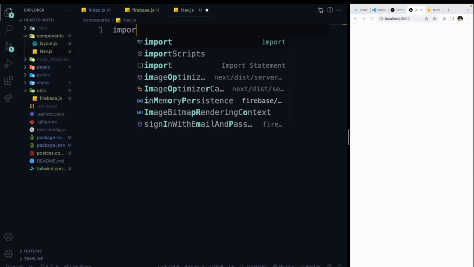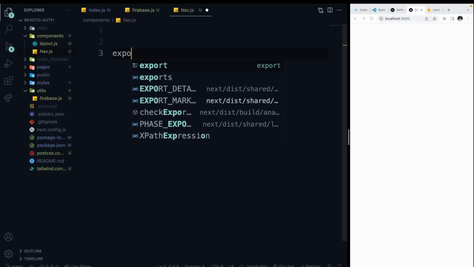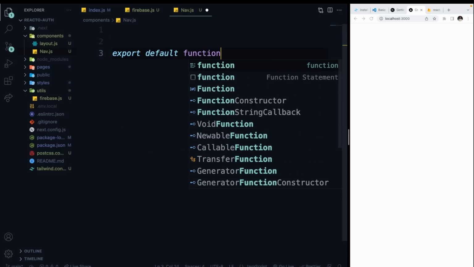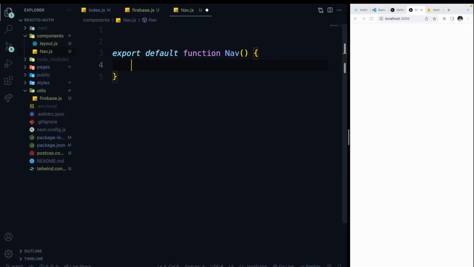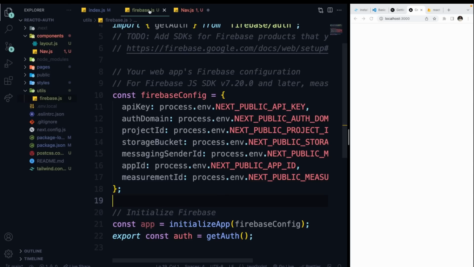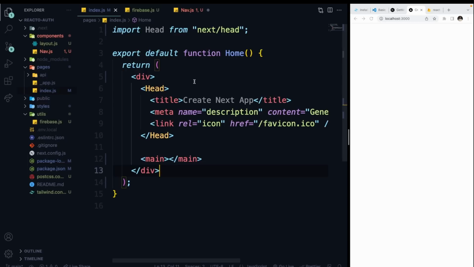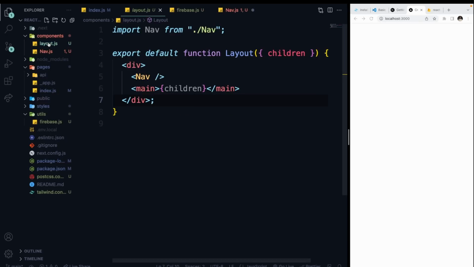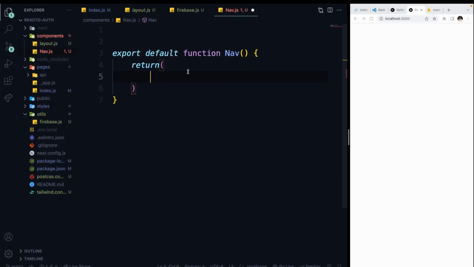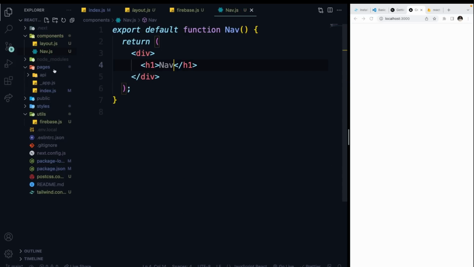We'll head over to nav, and there's quite a few things going on here. So let's just import. Let's do export, actually, default function nav, like that, cool. And we'll return some JSX. What else do we need to do? Wait, before we get going, let's actually use that layout. I don't think we're using the layout. We're not using the layout. Let's just add a h1 here or something. A div, h1 nav. Okay, cool.